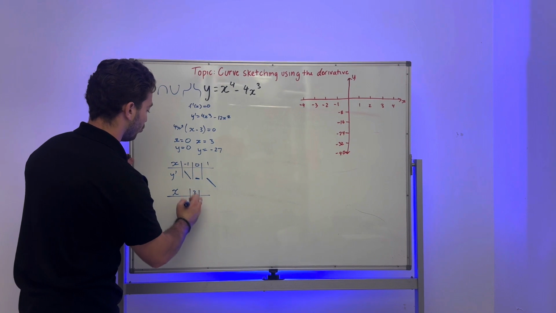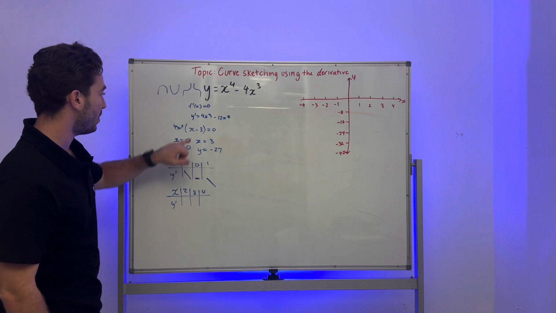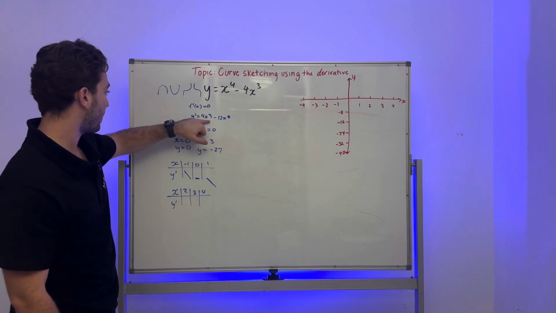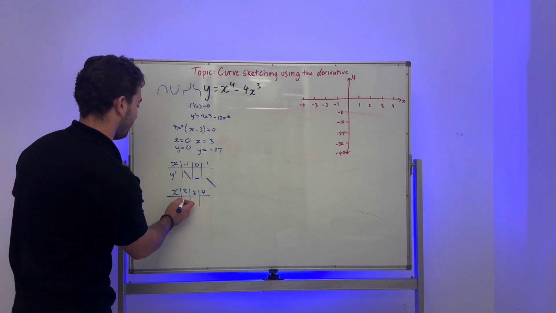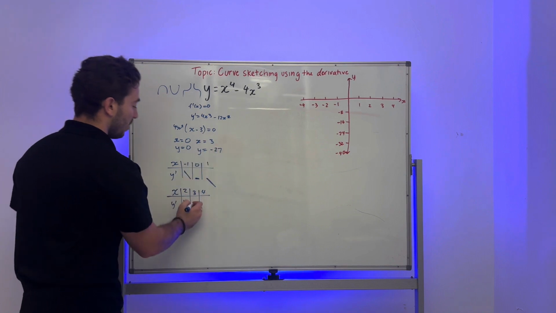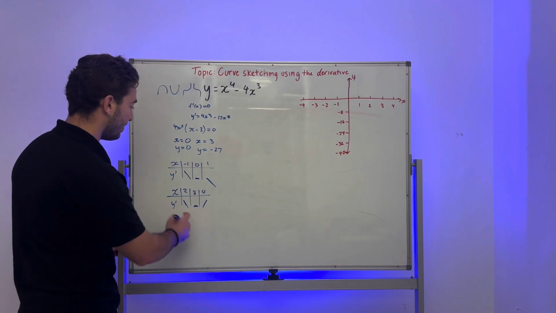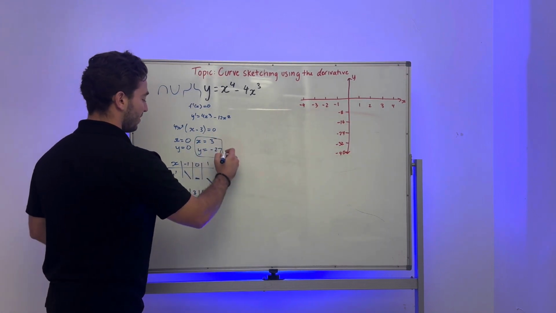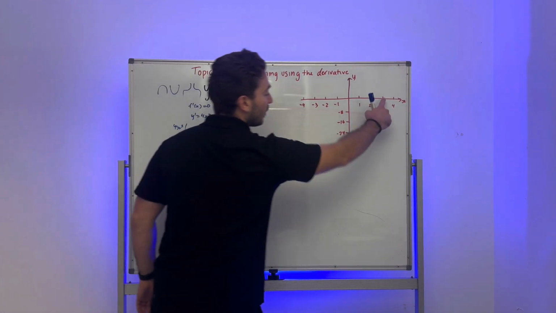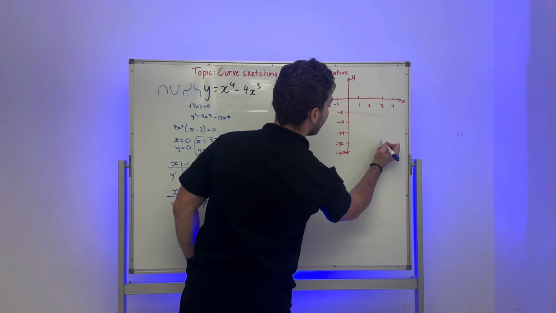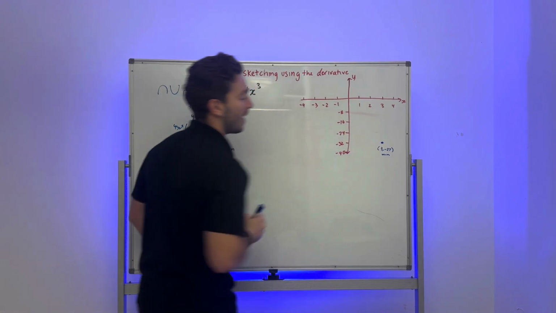Let's keep testing this next point. So x is equal to 3. On either side, I'll test the points 2 and 4. Subbing in 2, I'm going to get 4 times 8 minus 12 times 4. That is going to give me a positive number. Subbing in 3, I'm going to get 0. And subbing in 4, I'm going to end up with a negative number. So I can see here that this point (3, -27) is very clearly a minimum turning point. So (3, -27) will be somewhere around here. This is (3, -27), and I know that is a minimum.